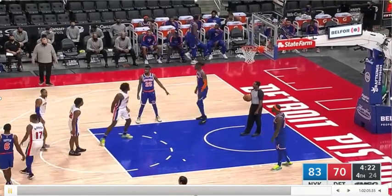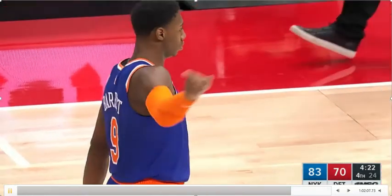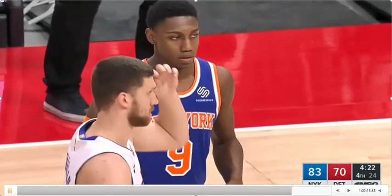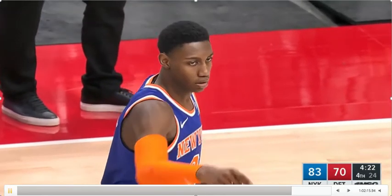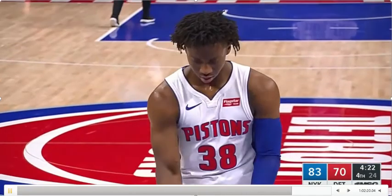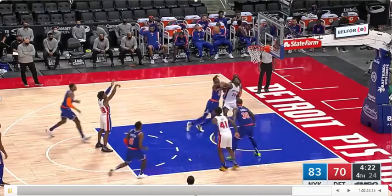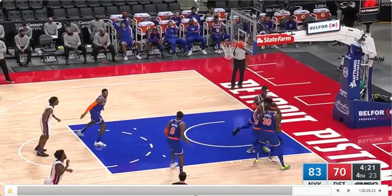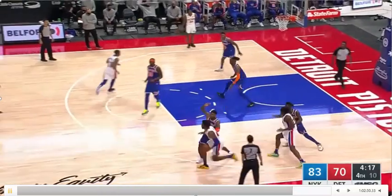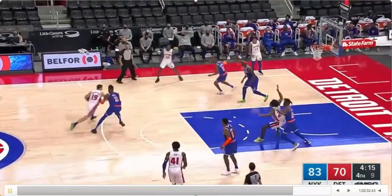Like I said, there's not a lot to say about the Knicks offense, except that it was pretty ugly. They were able to find baskets where they needed it, but they struggled quite a bit on the offensive end. They struggled making plays, finding open men, but their defense stayed pretty tight. Still play very good defense.